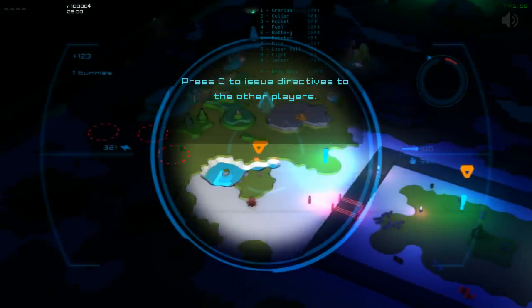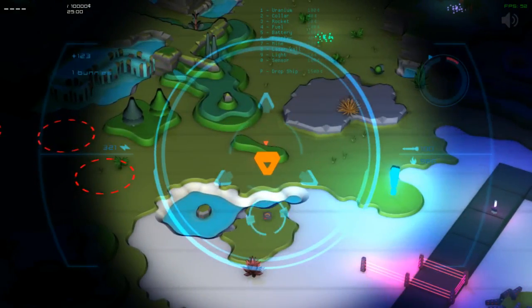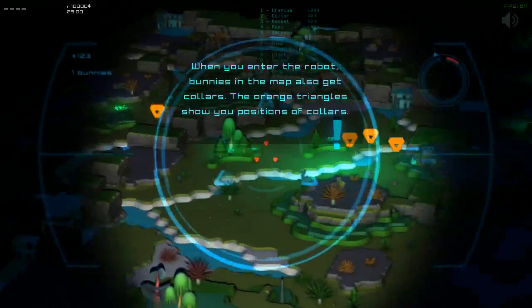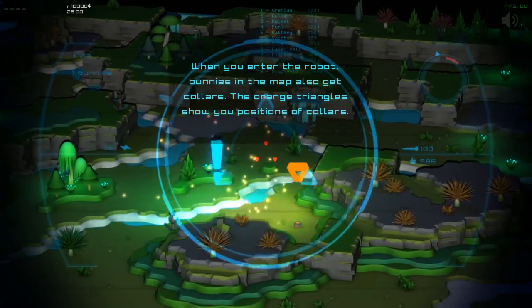Alright, let's see here. What was this? Oh, yeah. We can go over here, and if that was a bunny, I can actually destroy him just by pressing E. It destroys his collar. It destroys him. I could do that again right there, and right there.